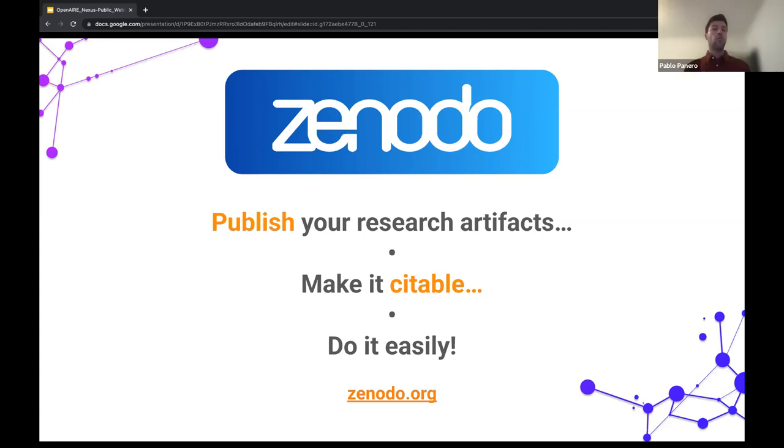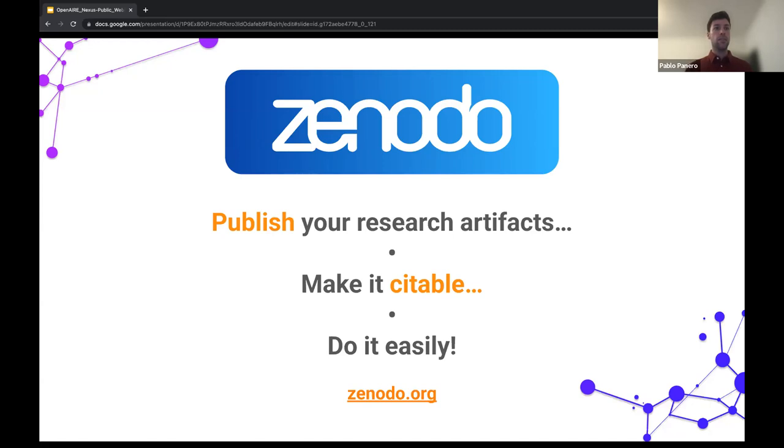Yeah, thank you. So basically all the licenses we have available are taken and harvested from spdx.org. And it's true that right now in Zenodo, it's not easy to understand that the license field is a search box. So when you click, you only get CC BY 4.0 and some other licenses, but you can also search and you will most likely find the one you're looking for. We have also improved that in Zenodo RDM. You can filter and search in a better way. And the list is on the link that Jose sent.